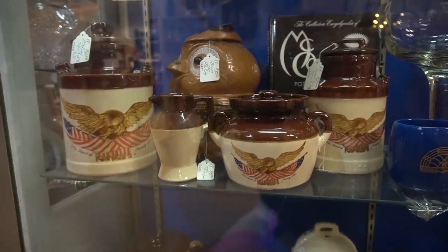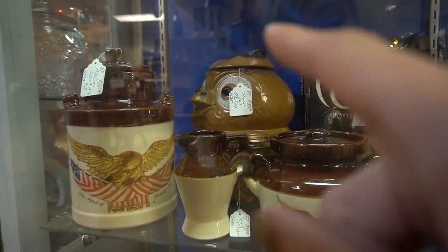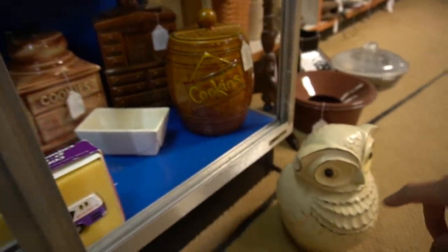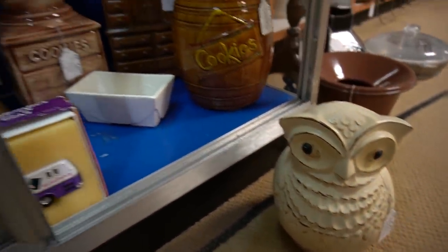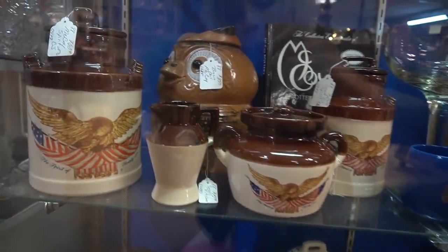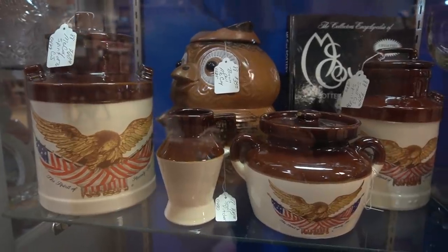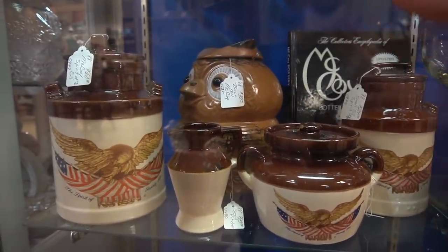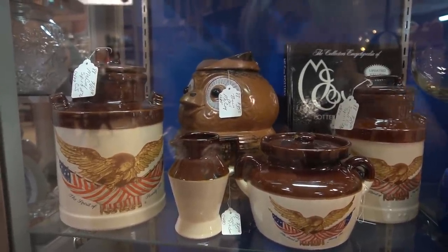Okay, well, we're here. You can probably see my reflection out there. This owl up here is the one that sells for much more than this little guy down here. Personally, I like this one more. It's much more realistic looking than this guy up here who's just smiling with his hand over his chest. I'm just not as impressed with him personally, but this one actually sells for more. That one, of course, is priced exactly the same, but whatever.